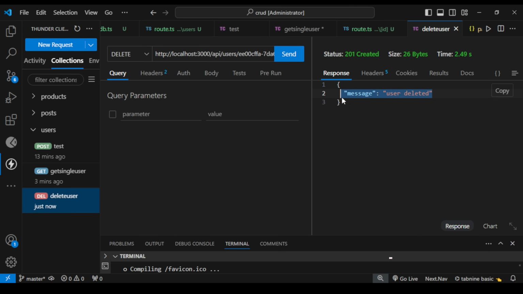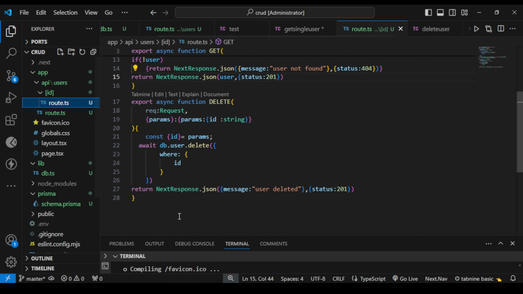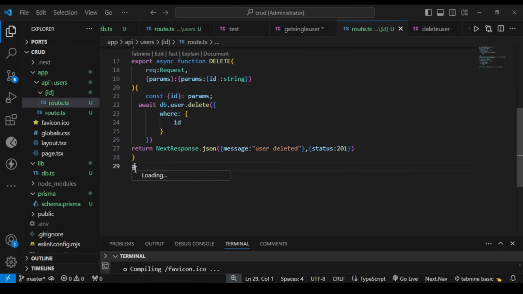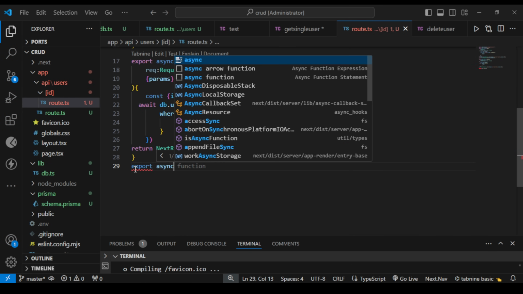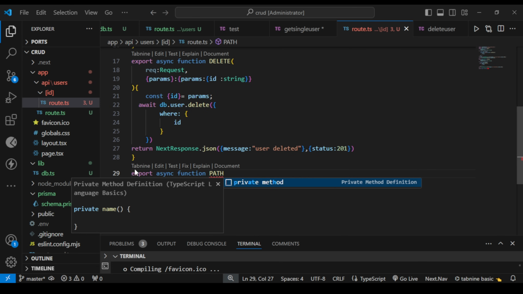I've just shown you how to delete a user and get a single user. Let us learn how to make changes to a user's data. For example, you want to change the password or a username or something like that. Great. So we can just move back inside this API routes. And then here, we need to provide that method. Let us create another function. We say export async function. It's an asynchronous function, and the method this time is going to be PATCH.